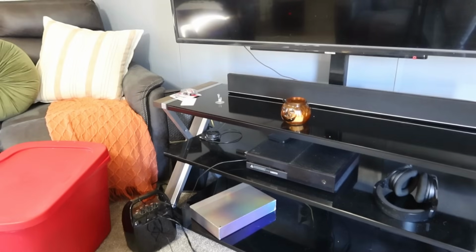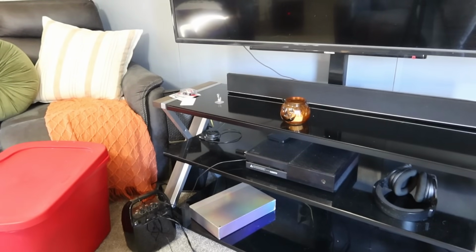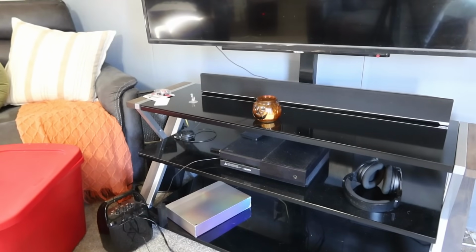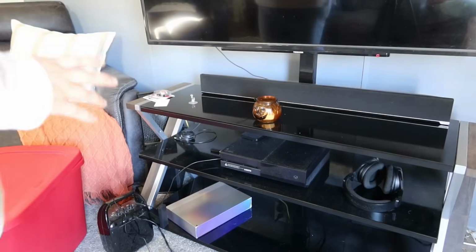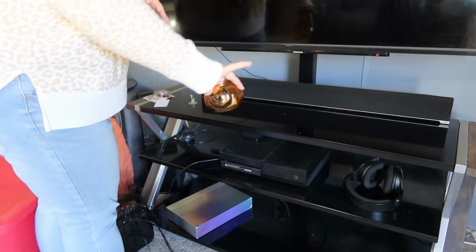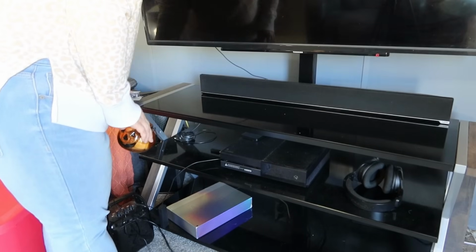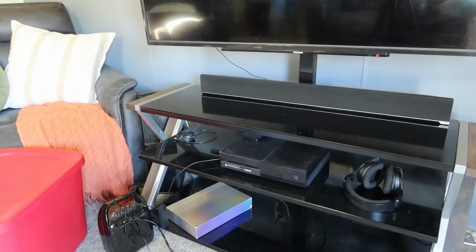Let's go ahead and do it here. I also thought, since the first half of this video was pretty much a lot of music, that I would just talk through this as if y'all were in the room with me. So for the TV stand, I don't like a ton of clutter. I had this little jack-o'-lantern out last night because last night was Halloween for us. I think I'm a day ahead with y'all.